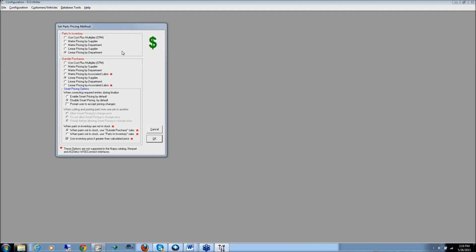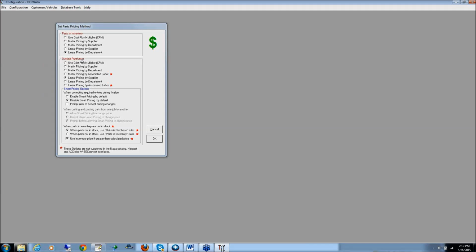As we move over from 5 to 501, that's still close enough to that $5 delta that it would use that 5 times cost plus multiplier, and every cost point in between, it uses the math to determine how far along that sliding scale I am to determine what its selling price for the consumer should be.